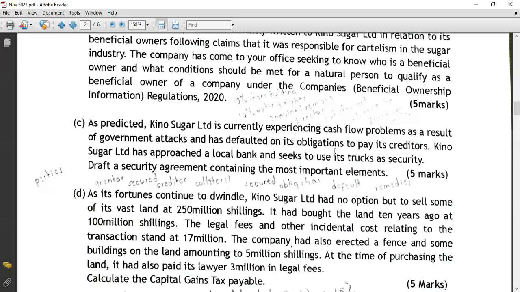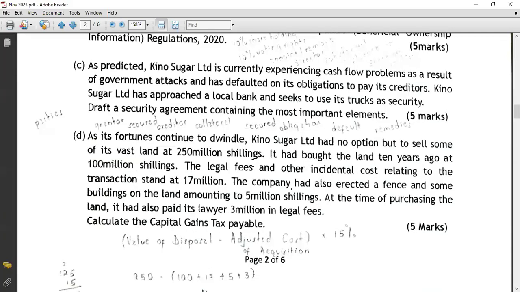Commercial agreement is a topic, you know that. So you can be told to draft anything in commercial agreement. Last in March they were told about a deed of guarantee. There is a security agreement. You can be told to draft a partnership agreement. Many things, anything, provided it is commercial. Okay. So it's good to be prepared.